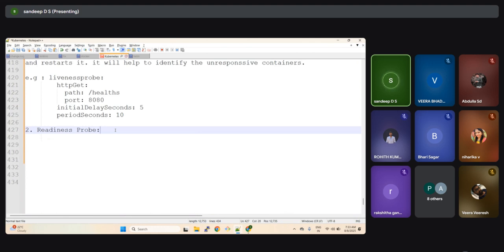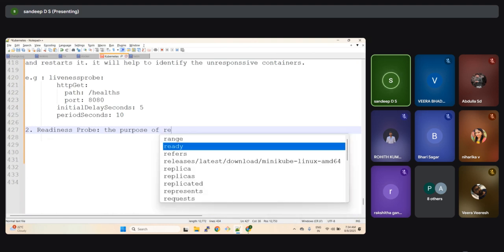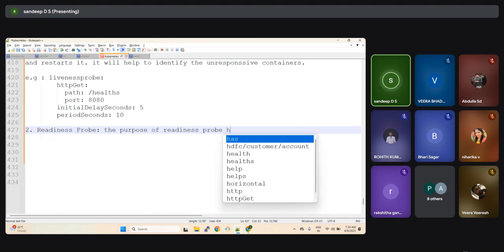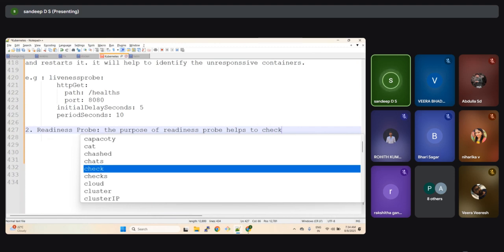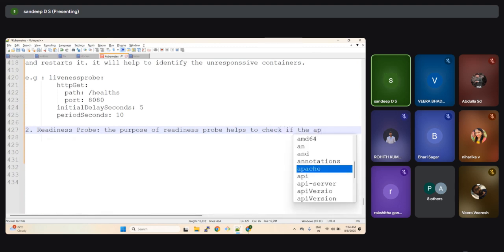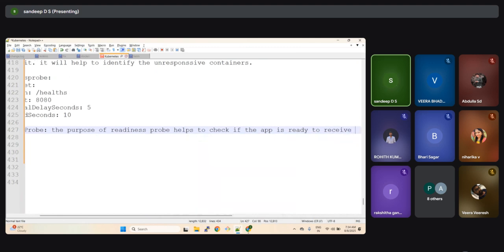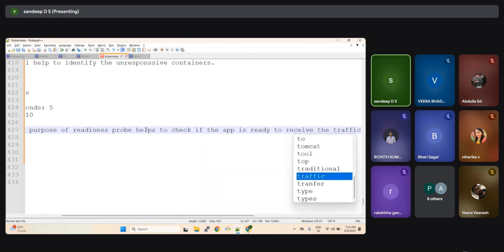I'll give the statement here. The purpose of the readiness probe helps to check if the app is ready to receive the traffic.